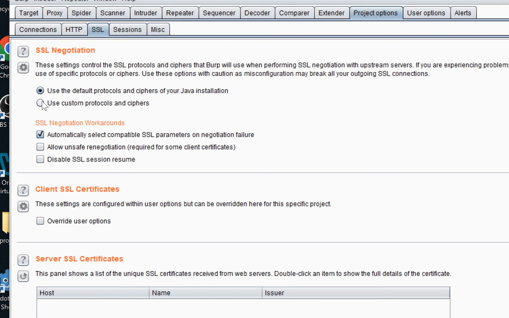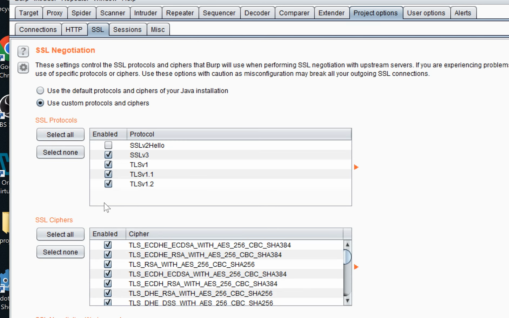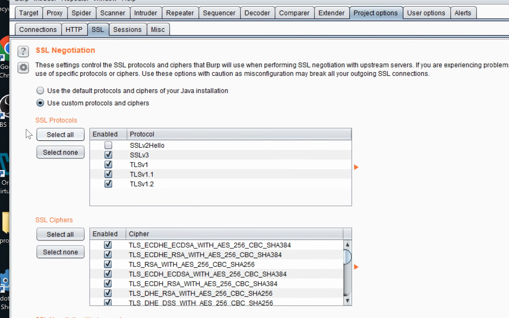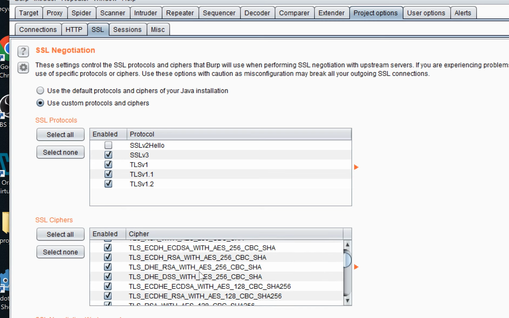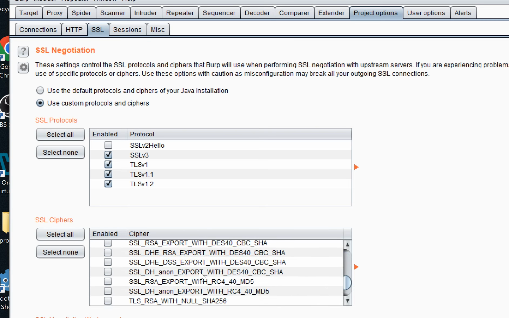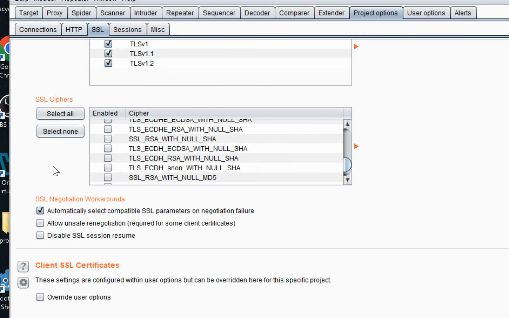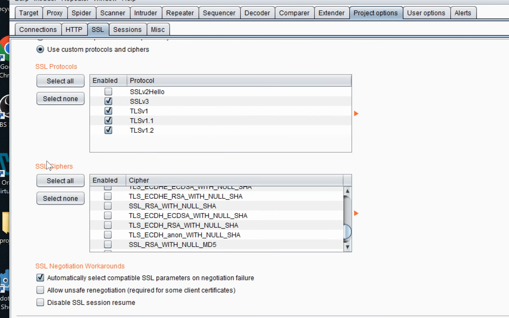A table appears, allowing selections of protocols and ciphers that Burp can use in the communication with the target application. As you can see here, we have SSL protocols and SSL ciphers. There are very many, so the ciphers we can select.